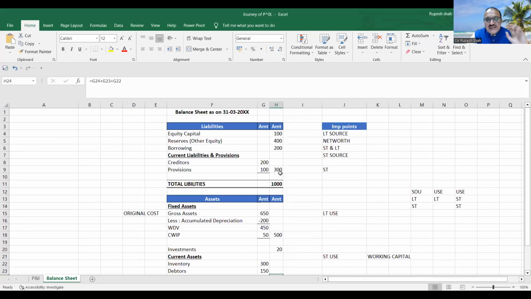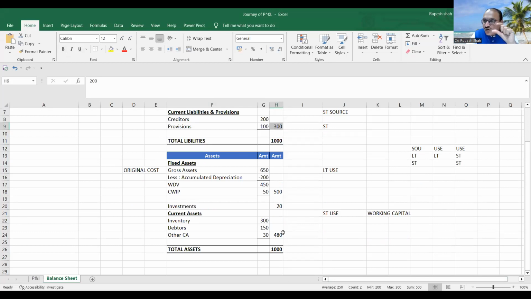And if you really see, these 300 crore and 400 crore are entirely going for the short-term purpose, and the balance 80 crore is coming from the long-term use. So this is a very, very prudently structured balance sheet, where it can absorb certain external shocks or internal shocks, or if a liquidity issue comes, this company can survive. So that is the angle to look at the balance sheet.